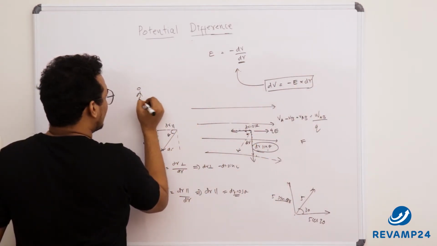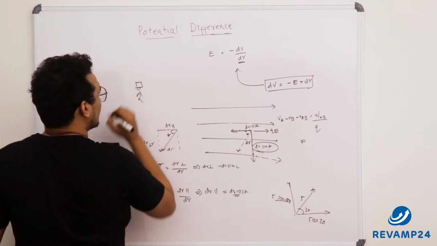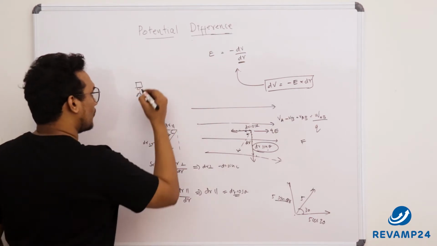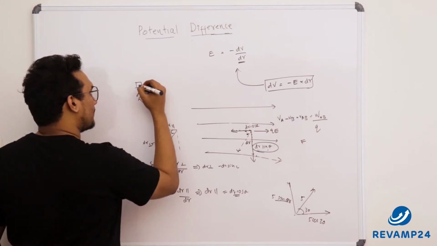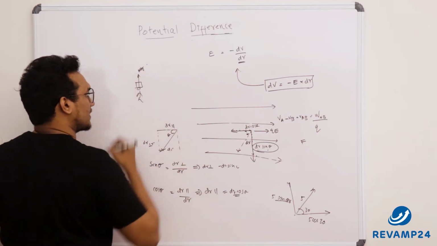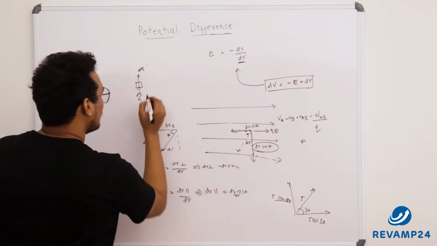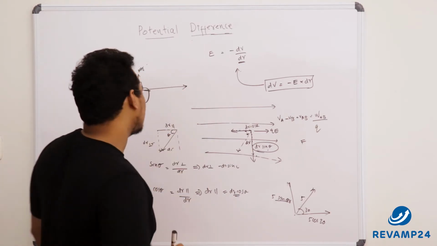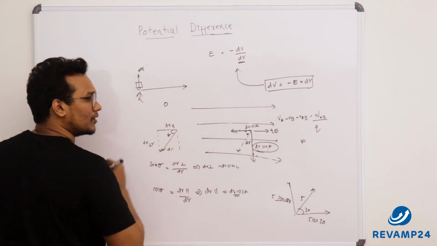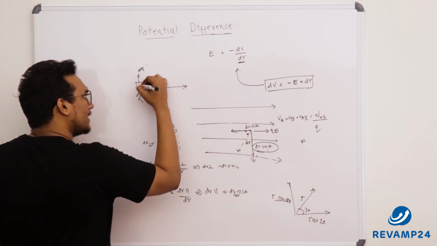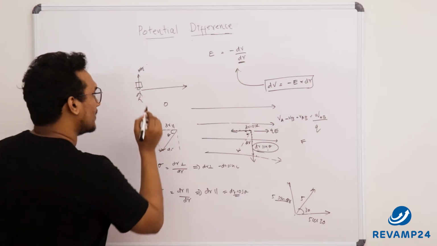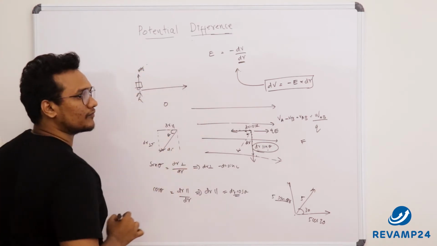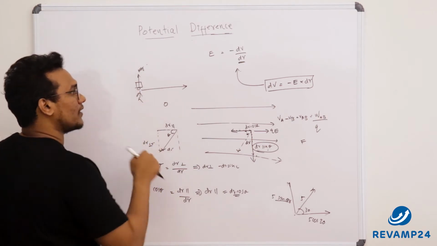Which means when we are lifting an object overhead, what is the force we are applying? We are applying a force of mg in this direction. Now when we are making a displacement in this direction, we learned last year that the work done is equal to 0, because we have applied mg in this direction, but the displacement is not along the force. It is perpendicular to the force. Work done in this way is 0.